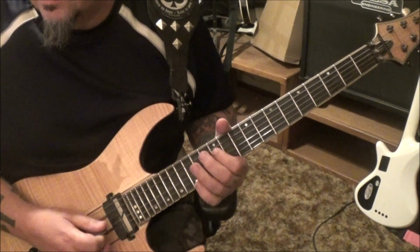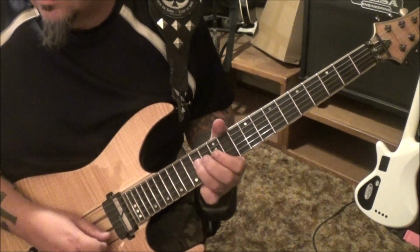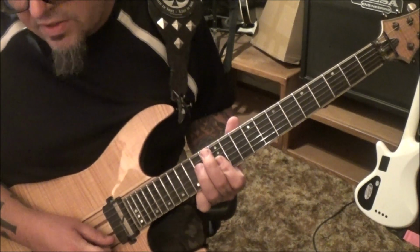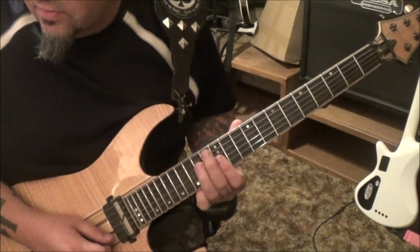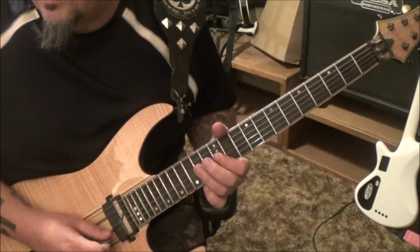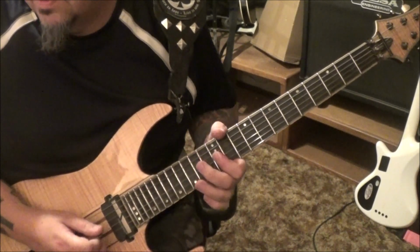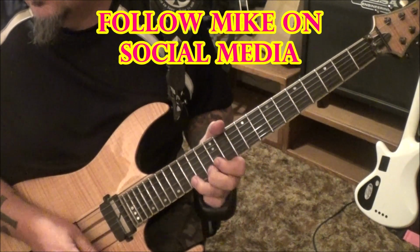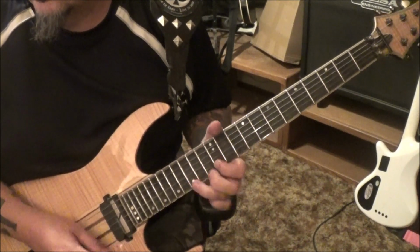So, 14, 12D, 14's G and B pull to 12s. To 14D, 14GB to 14D. Same thing with 12s on the 12th frets G and B. Back to the 14s. Back to the 12s. 14 to 12G. So you basically have this going on. And then that other part prior to that, you know, just think of the... Love it, man.